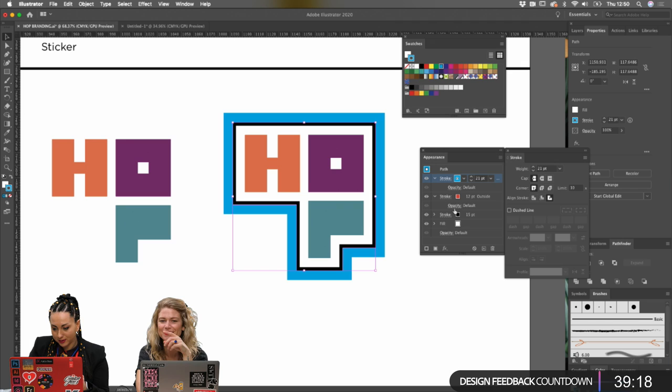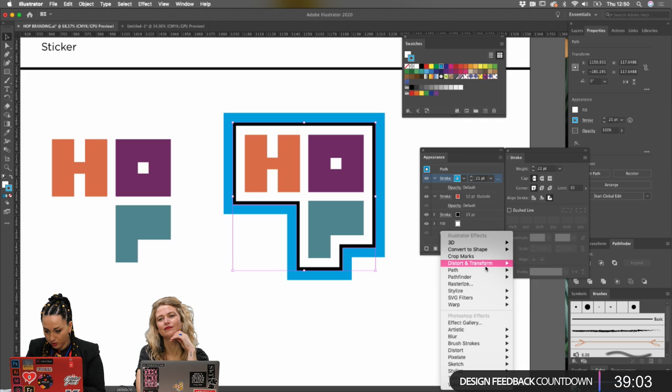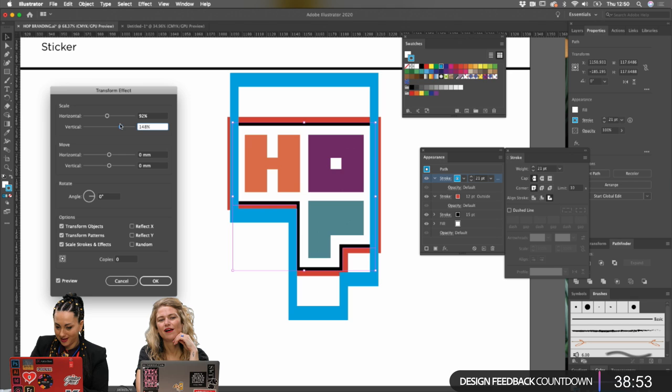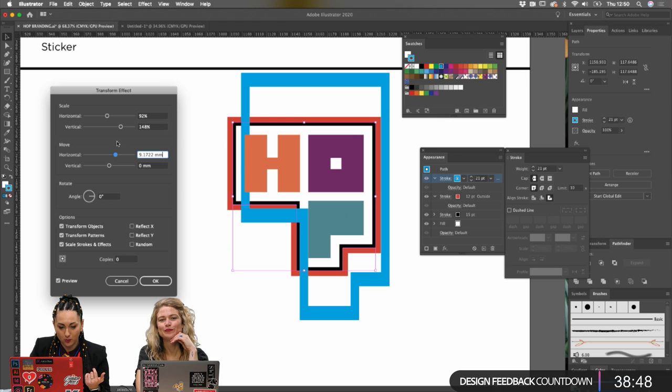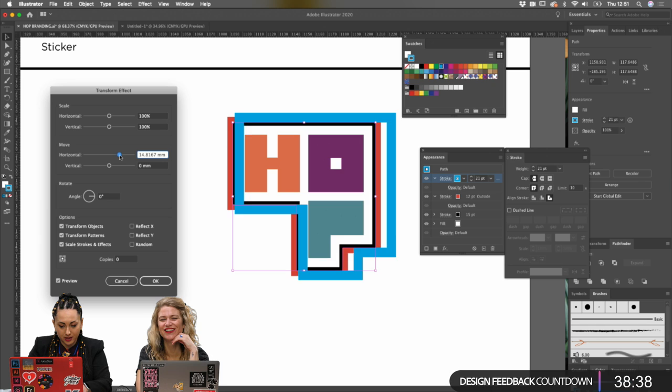We need to make the red one bigger so we can see it or put it behind. Another thing that I wanted to show you with this, hang on, we're getting there, is that you can actually add effects. So you can transform your stroke. Let's see what we can do here. We can transform it and move it horizontally. This is pretty cool. Look how amazing it is. You can move it vertically. The possibilities are never ending here. We can keep, for example, the scale the same, so we have 100% to keep it the same. And I thought the blend mode was cool. And we can just move it on the side.